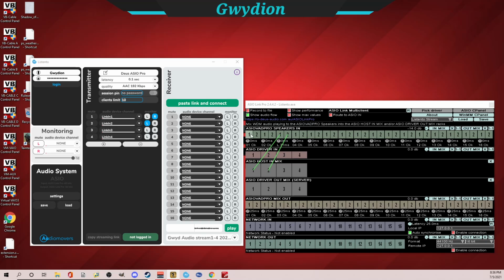If I wanted to drag my desktop and send that out to channels 3 and 4, I already have those set up. And it's easy to just click on these and add more channels, right? Easy enough. I've only got 4 mix channels, so 2 separate sets of stereo channels, but I could change these. I don't know if you can rename these. I think you can. I'll have to check that.